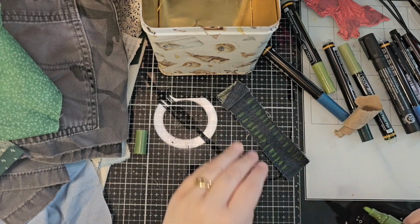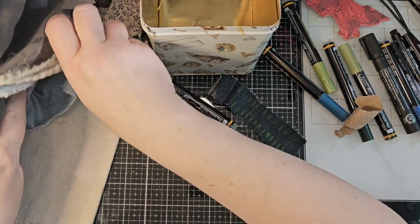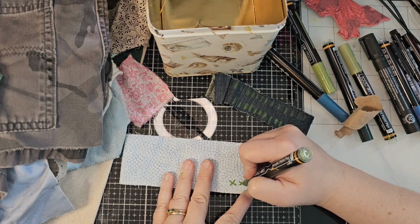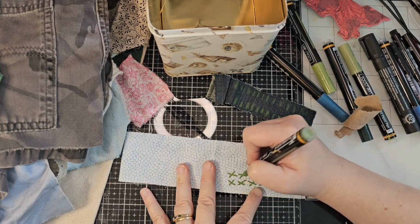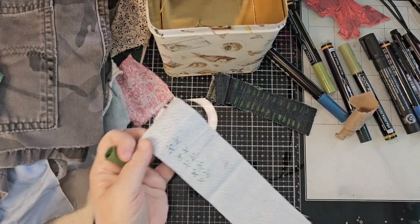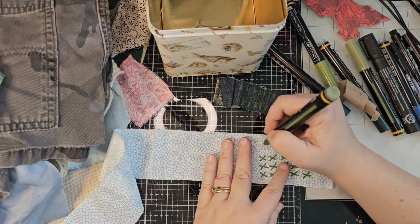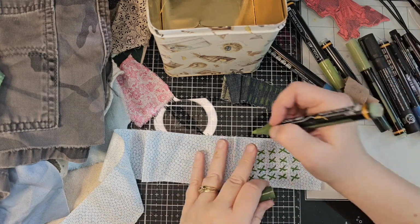All right, we'll try some of this. Where is it? Some of this lighter fabric, which probably has a sizing on it, which is making this show up more and not go into it quite as far. Let's see. It is going through some, but it didn't go through to the second layer, fortunately. This is probably easier to do before I glue them down, but could probably be done afterwards as well.